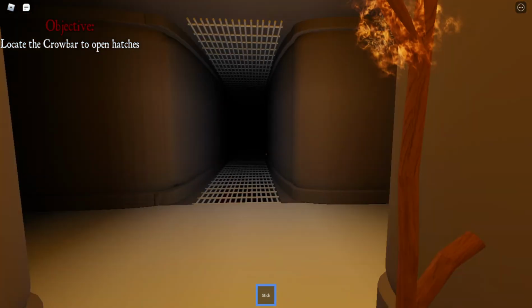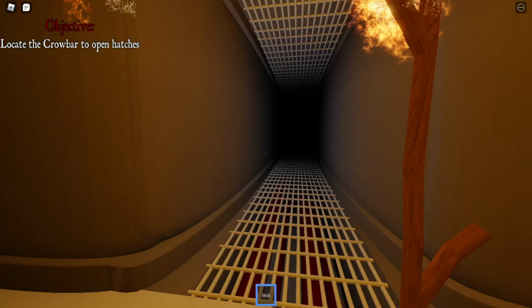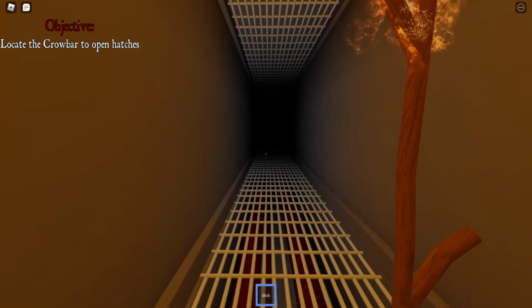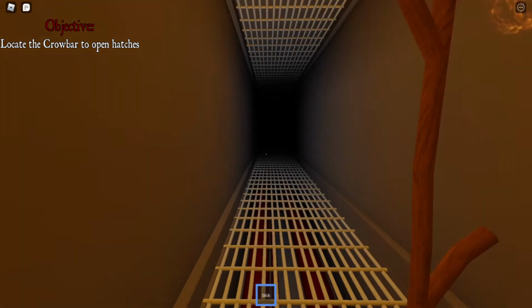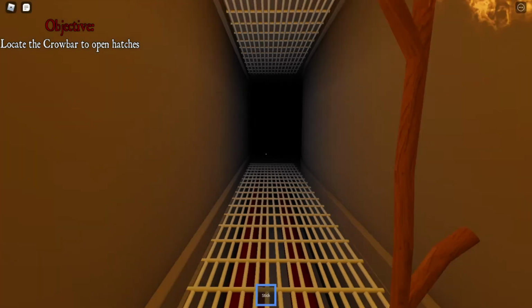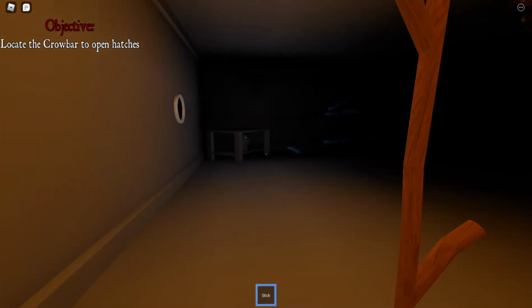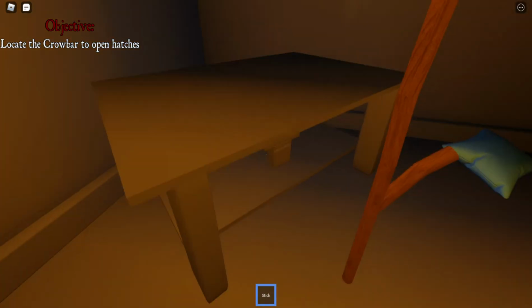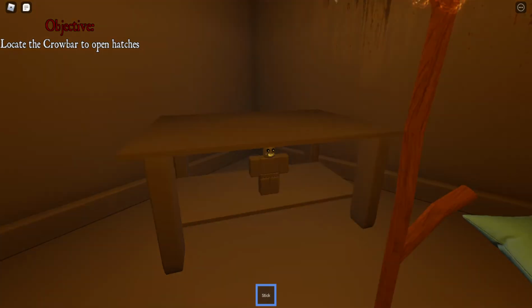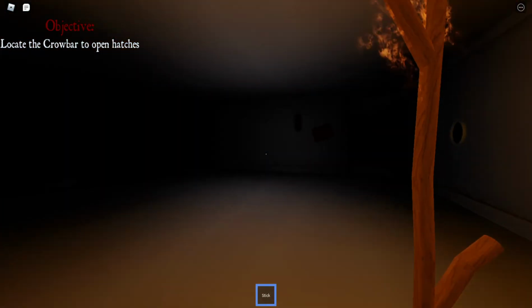Alright, so now it's all opened up. I believe, if I remember correctly, that there is actually one of the Easter egg dollies in here. So now I have to go back and look for it. Yeah, there it is right there. There. So, now I know for sure.